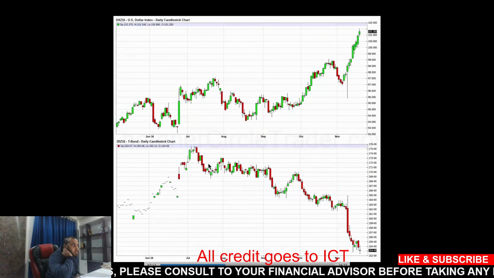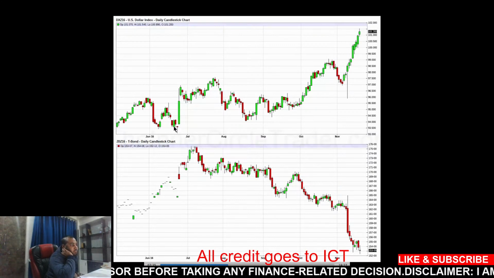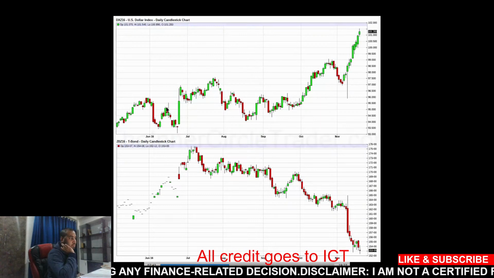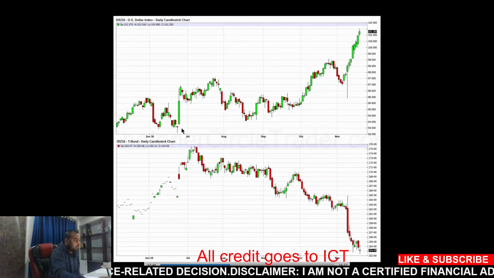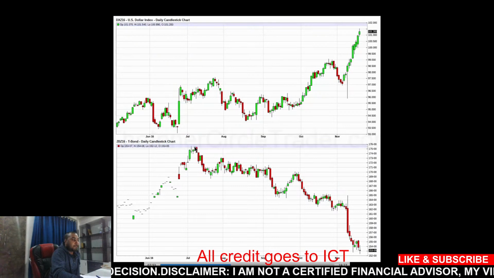Now, in lesson 5 of this month's teaching, I taught you the SMT divergence relative to the dollar index and foreign currencies. That same idea is applied here but for an interest rate divergence. In other words, we're looking at how the bond market interacts with the dollar index. So around every 3 to 4 months, there's going to be this shift that takes place. This underlying change in trend is seen in the dollar index with the failure to make a lower low. At the same time, the bond market made a higher high.